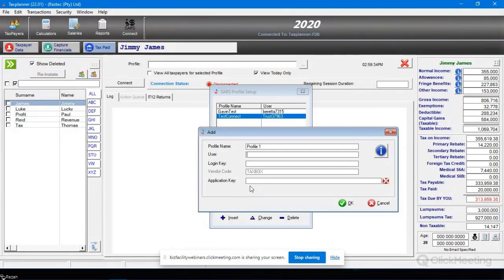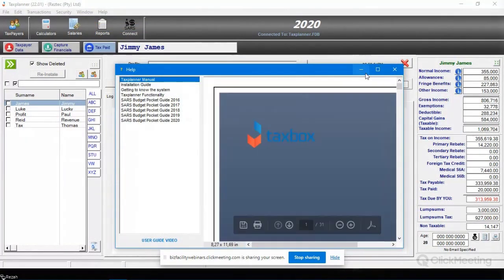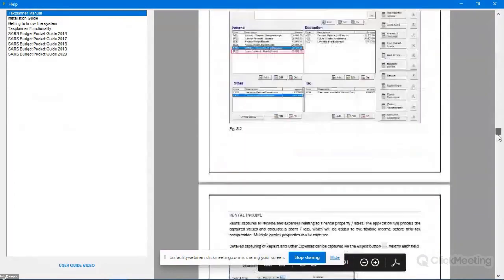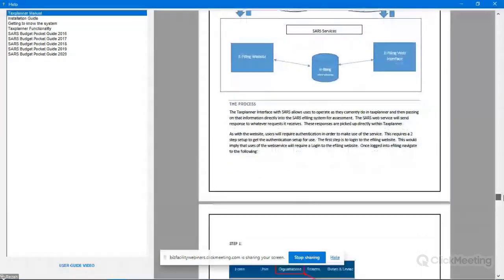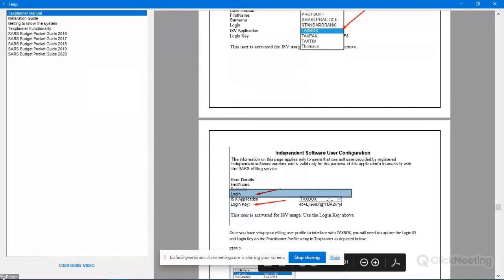So that would be, if I can open up the help document again, this value that displays next to the login. So there'll be a value sitting there. It will be your e-filing login.